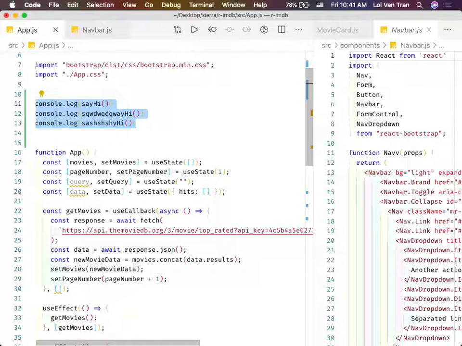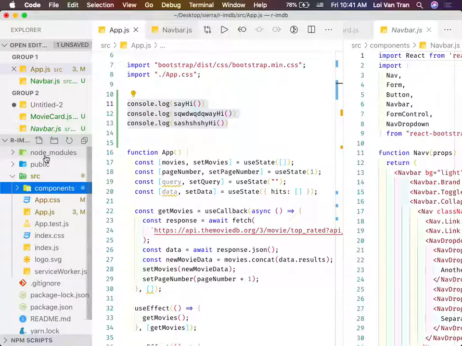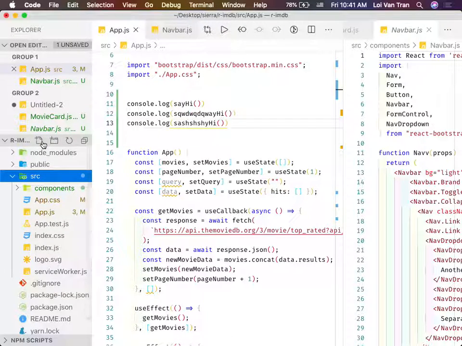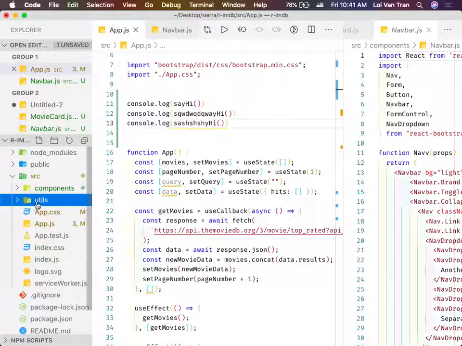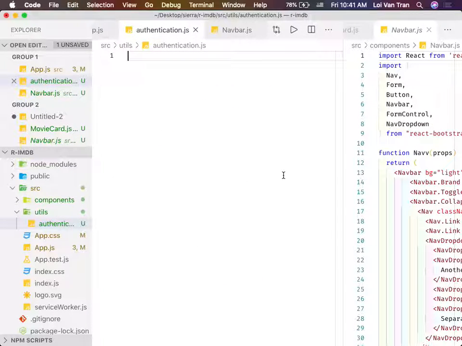So just know that what you're going to have is something called, it just depends. There are so many different types of functions, I promise you, that serve different things. The pattern is that you put it inside of a file, call it maybe utilities. You'll notice this folder also has its own icon. Then you have something like authentication.js, and now you have all of your logic related to a user and authenticating them: signing them in, checking their email, is it valid, is their password right, etc.